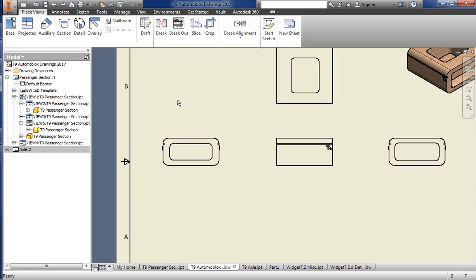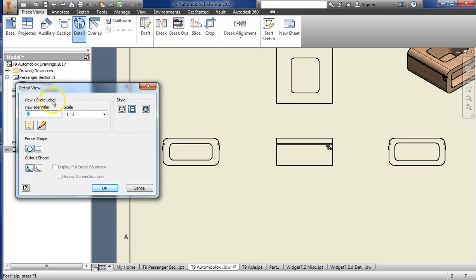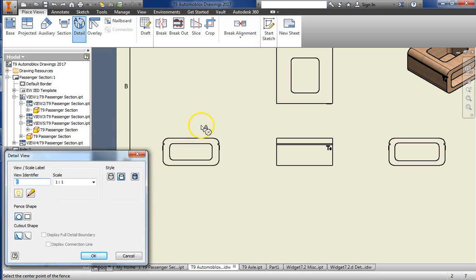Okay, so we're going to zoom in and have another view. So how you click through this to get it to create it is you click on the tool, Detail View. Next you have to click the view of what you're going to get a detail from. So you just come until you get that red dotted border, click it. And now you can change the view identifier if you want. It's going to just go in alphabetical order. I've already done a few trial runs, so it's up to E.